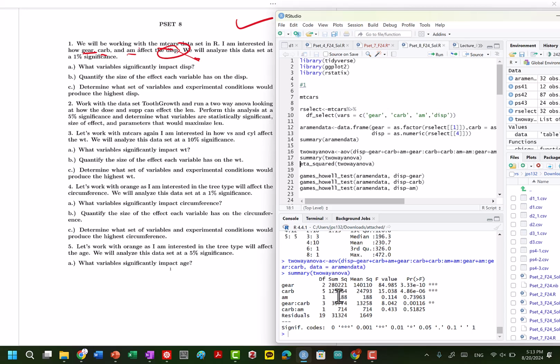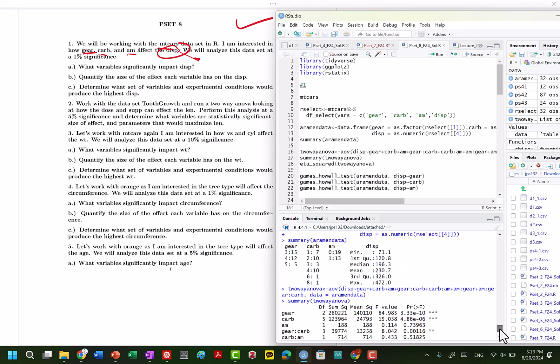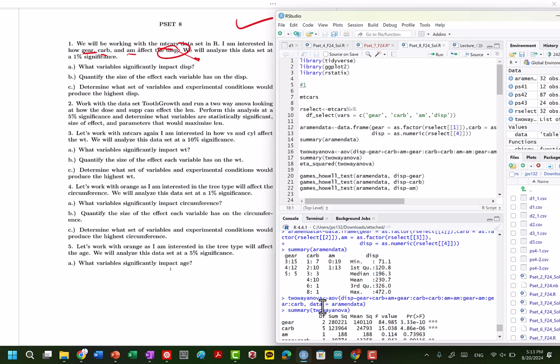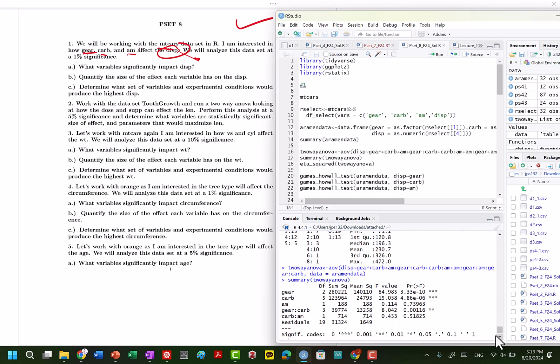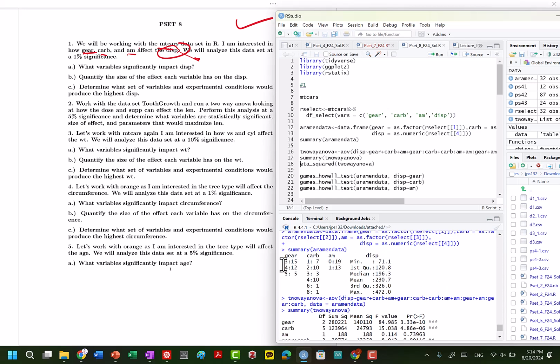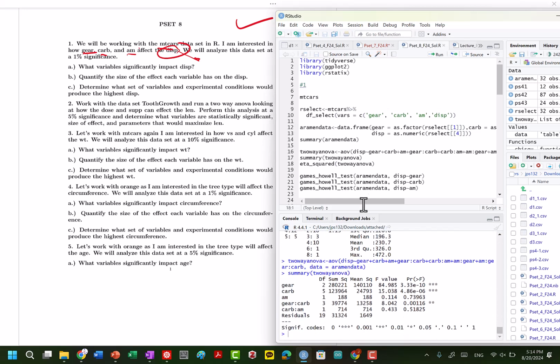So again, this tells us our degrees of freedom. It's always good to double check your data here. So we see, for example, gear has 2 degrees of freedom because we only have basically 3, we're not going to call these variables, but basically instances or experimental conditions, I wouldn't call them outcomes either. But within our variable, which of these conditions are going to be significant. So we can go ahead and see that.